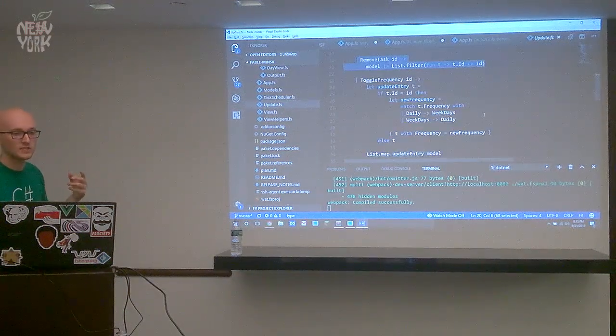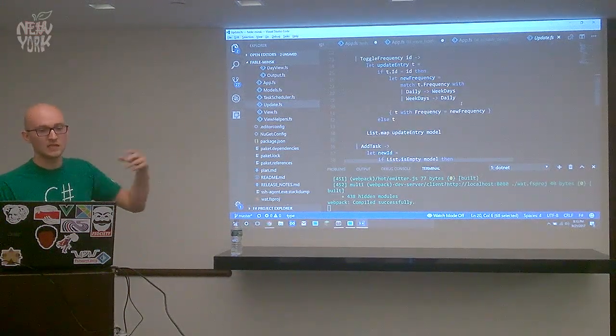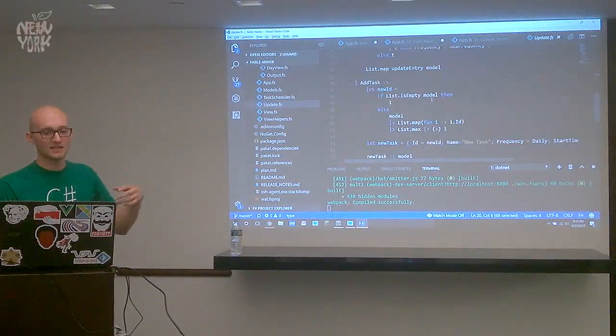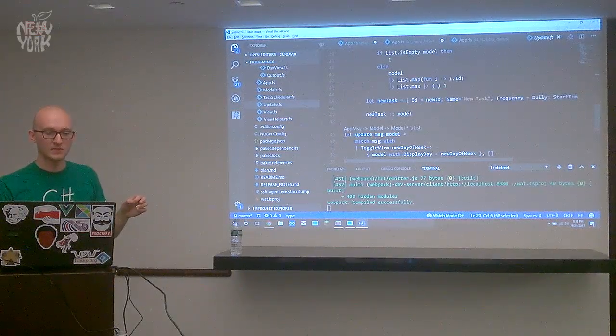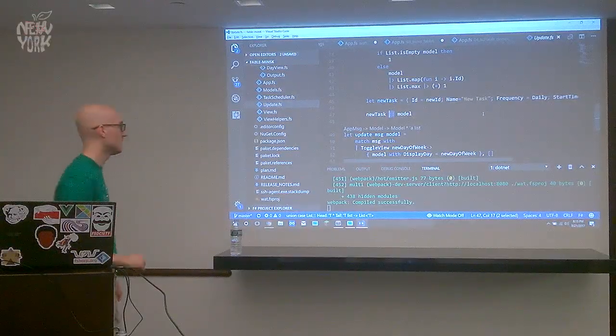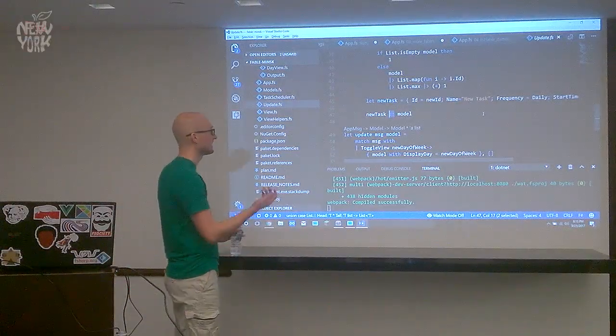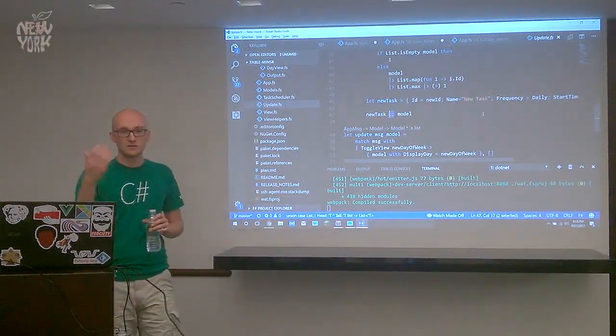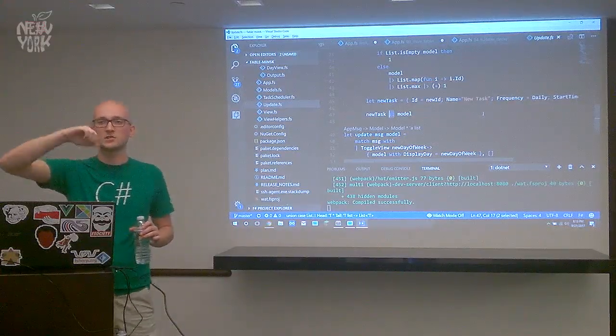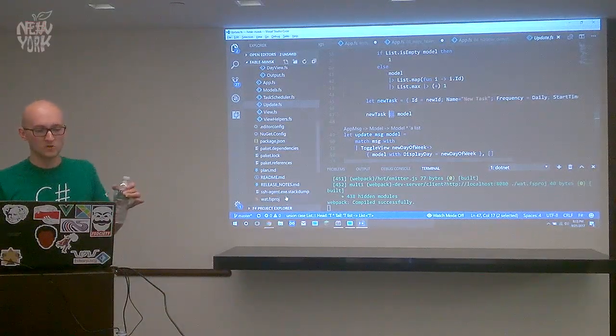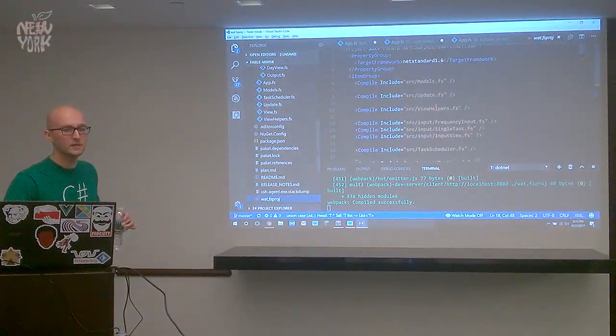For toggle frequency, if it's one frequency, give us the other. If you want to add a task, we can take the previous list of tasks and append a new task to it. This is our nice append list operator here, and that's pretty much it. It's basically just: given our aggregate state and a message, what would we do? So pretty simple F# code if you're used to pattern matching and all that.